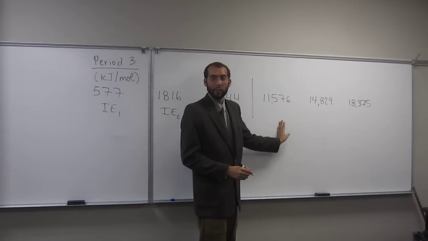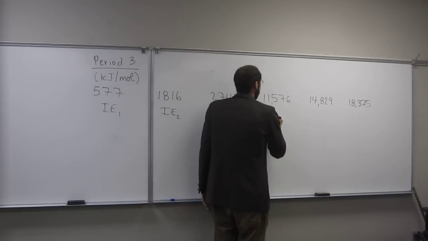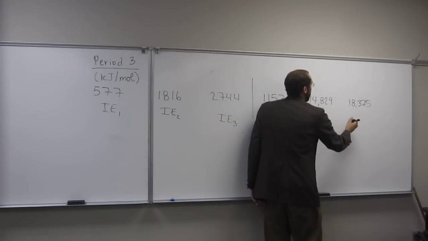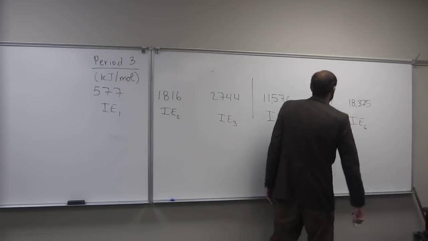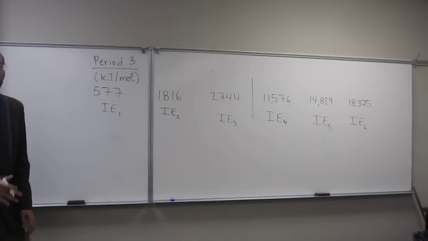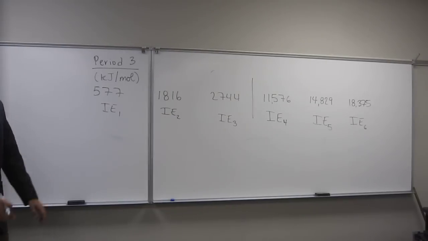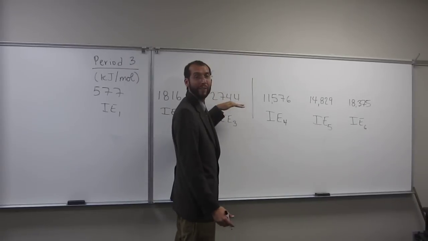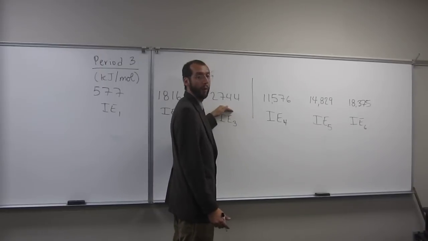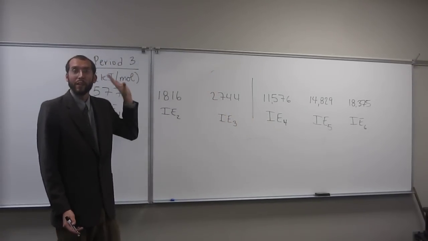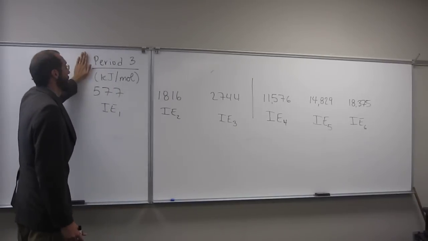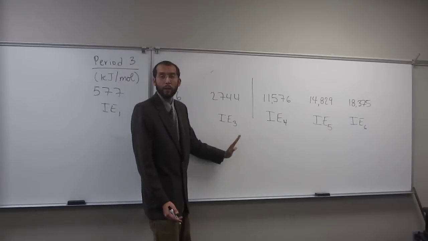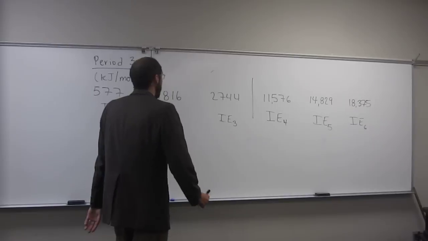And then fourth ionization energy is very high. So this is similar to what we were talking about with the last problem. Why did it stop making its first ion at the D block? Because it was very stable at that point. In fact, the reason why there's such this big jump is because at this point, it's very stable. At this point, it's made its noble gas form of its ion. And since we say this is a period three, it's not the first one in period three, not the second one in period three, but it's the third one.